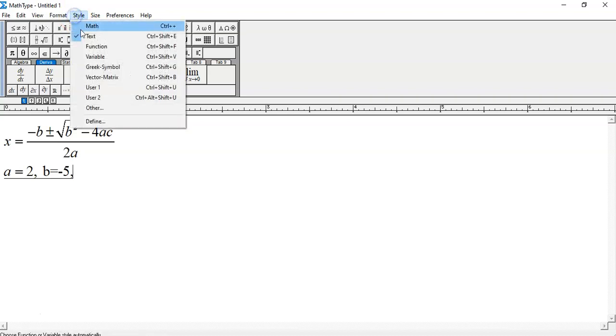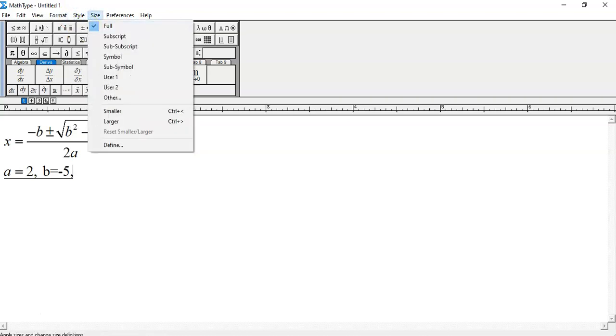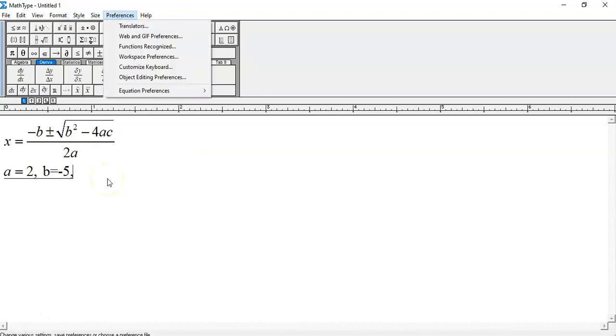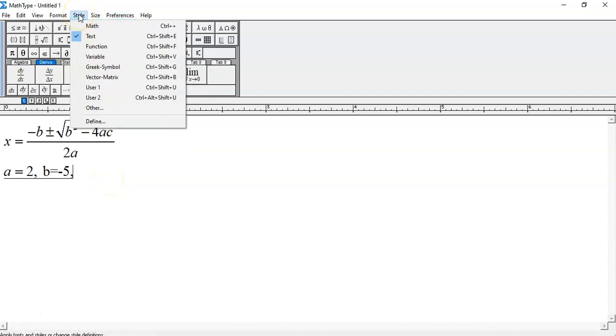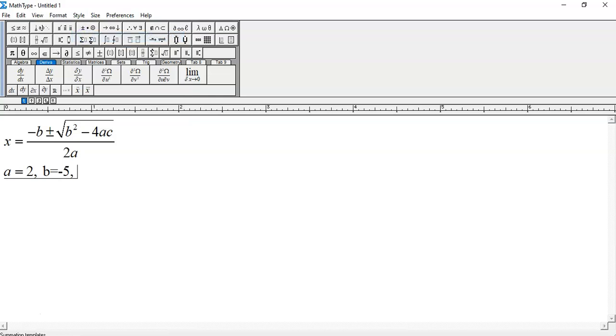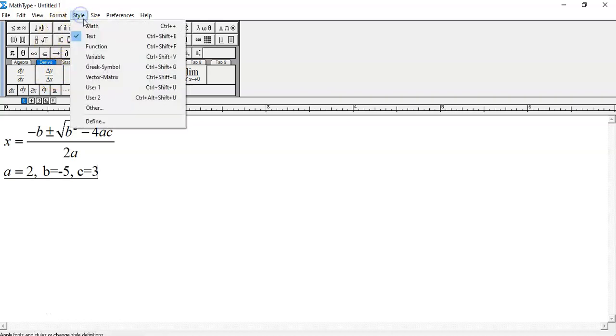Okay, still in text. Then C equals 3. So let's change it back to math.